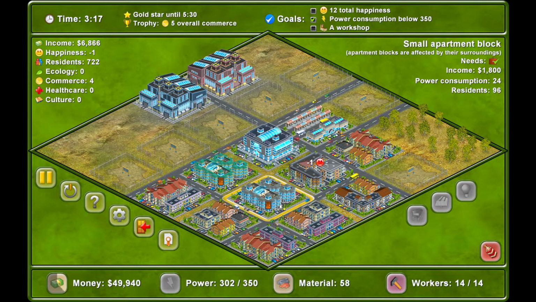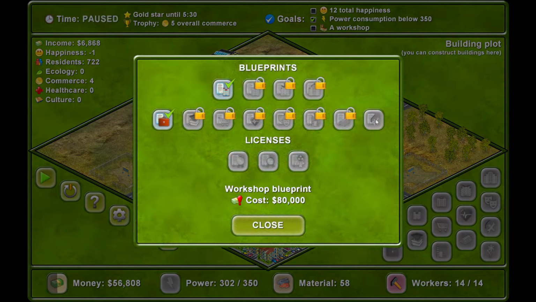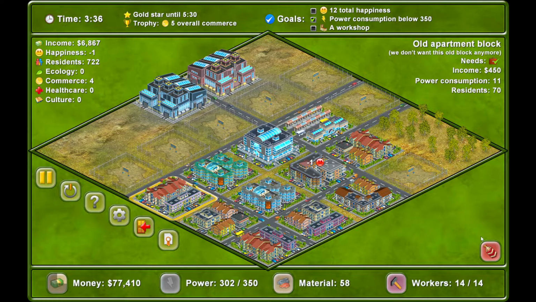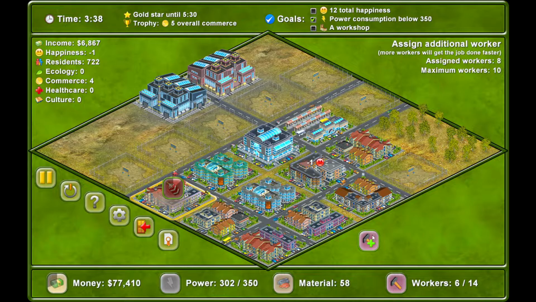These cost 24. Okay, not terrible. So what's the office of the workshop? 80,000. So again, we have a certain time limit too, right? When your time limit hits 5:30, 5 minutes and 30 seconds, you lose essentially. So we're going to get as quick as possible here. I think I also want to get rid of one of these, which doesn't cost us any money.